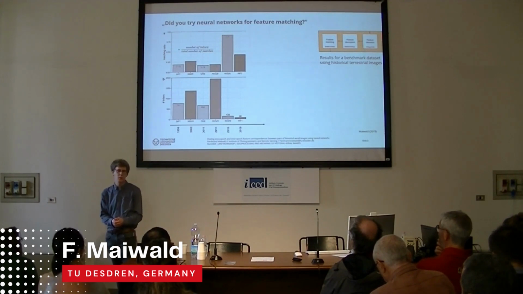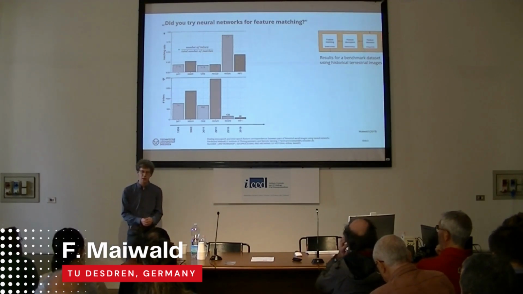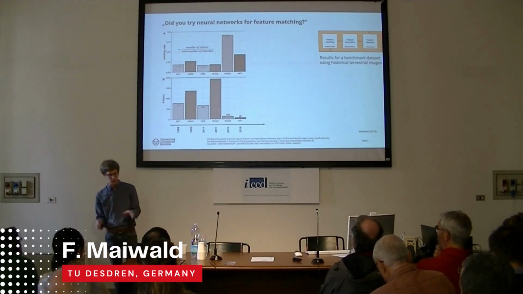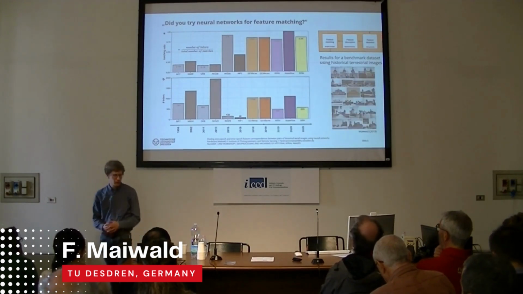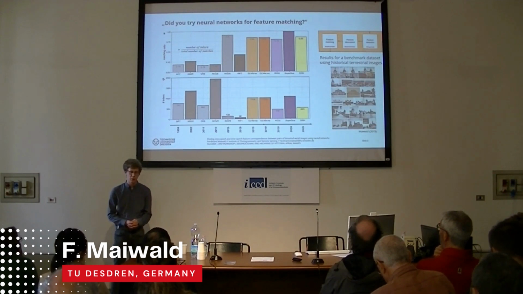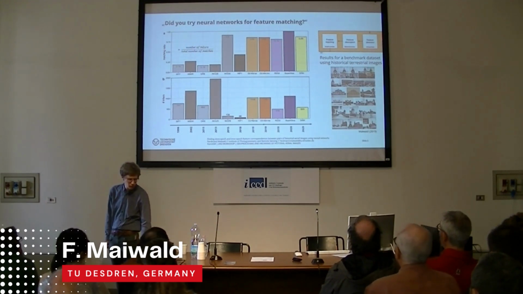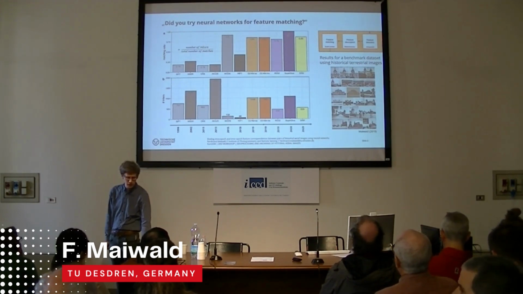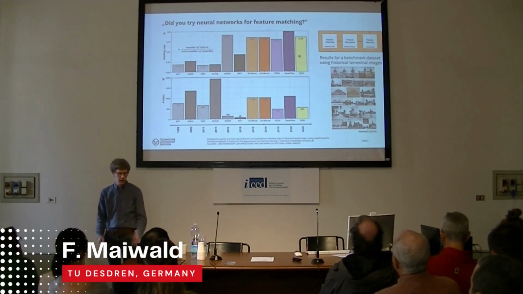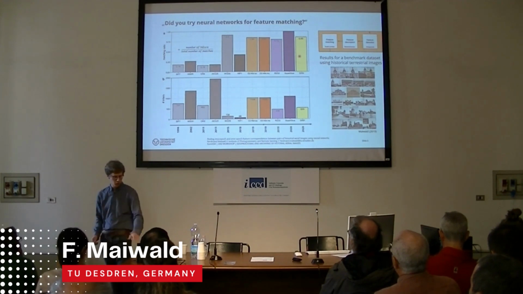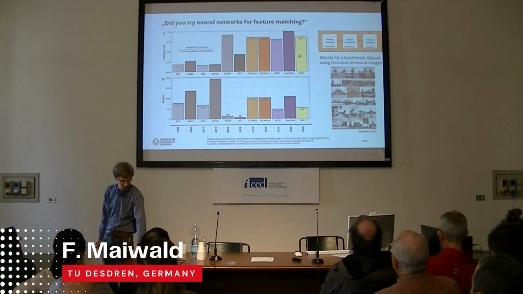And then somebody at a conference asked me, did you try neural networks for feature matching? It was in 2019, and it really improved the results on a benchmark data set that I created for this purpose of testing methods. And today I will focus on these last 2 methods with almost 1.0 correct matches, or a matching ratio, the SuperGlue method and the DISK method. And we want to show if it also works on aerial images for tie point extraction and matching.